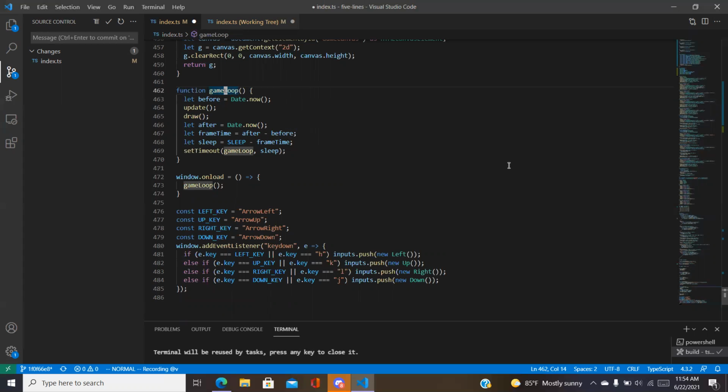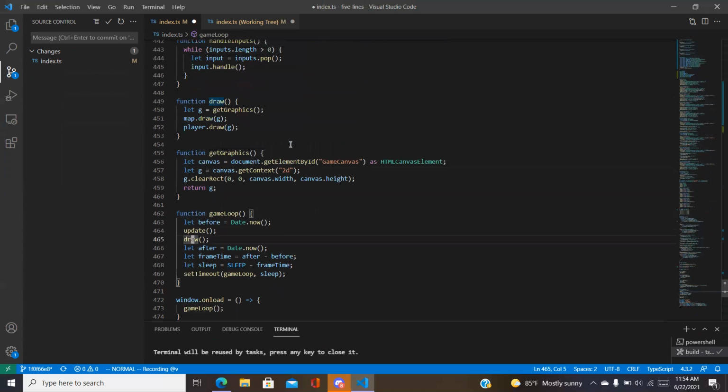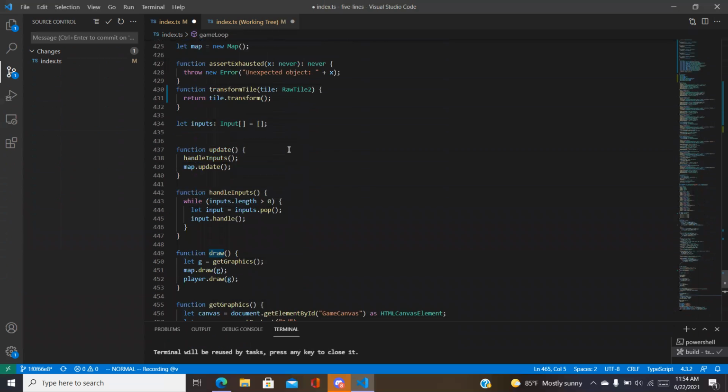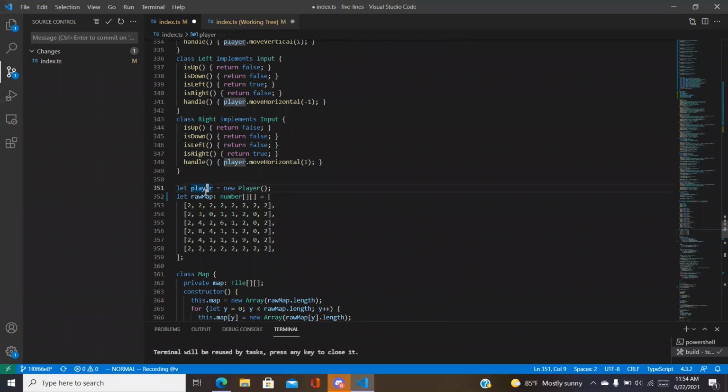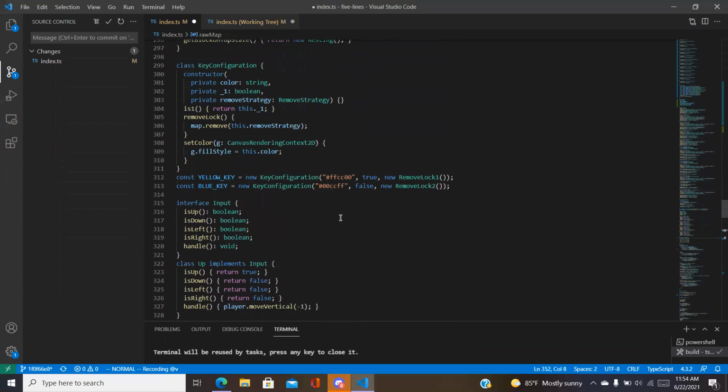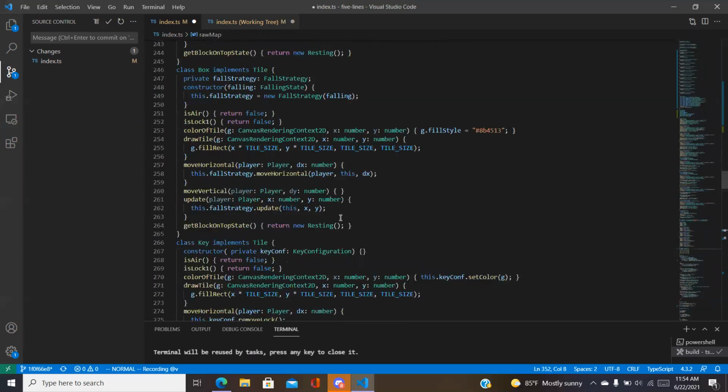This is our game loop. So we could update and draw. Another thing we could do is, you got your player here, your raw map here. These are still global variables.